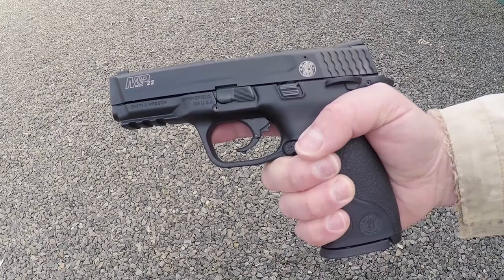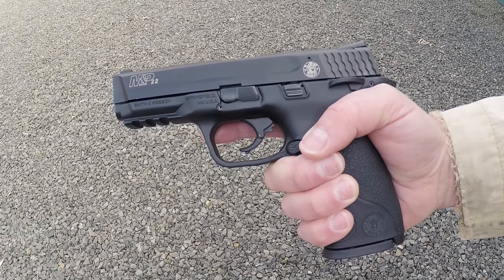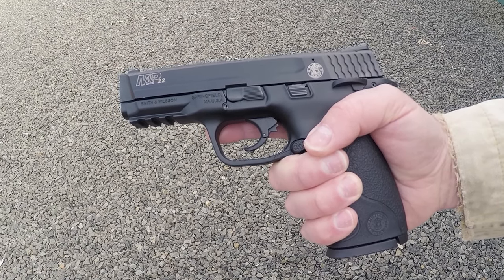And third — I've been asked this a few times recently — this is an earplug case. I keep my earplugs in here and yes, I wear earplugs with every shot I take. So with all that said, let's start with a close-up of trigger control. This is the Smith & Wesson M&P 22, and it's a good handgun for demonstrating trigger control.